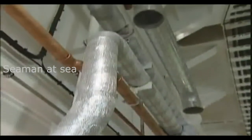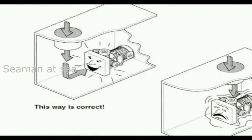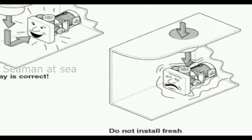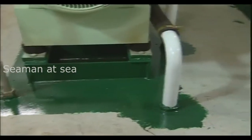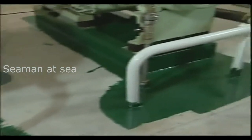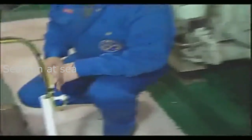All Zauer compressors have their own ventilation system. To avoid damage caused by condensation, the fresh air supplied must not be directed straight at the compressor. The drain lines of several compressors have to be laid separately. It is imperative to avoid starting other compressors arranged in parallel by joining drainage lines.